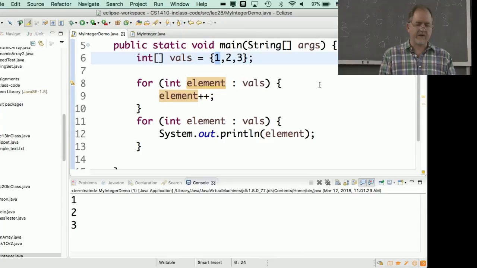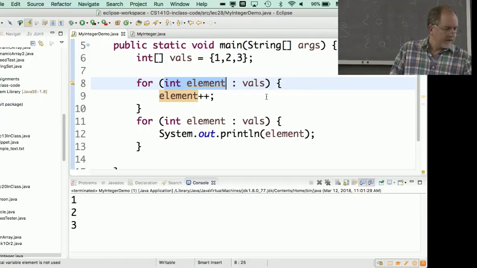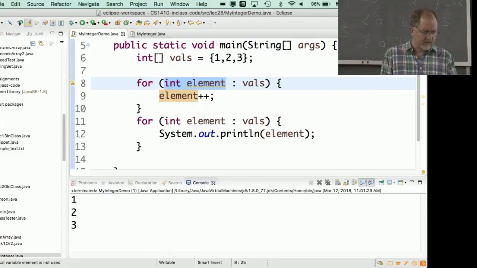Okay, so this is a very nice form where you just want to work through everything and do some easy print out or assign it to some other array kind of thing. We're declaring our variable to hold each element value one at a time, and then we're giving the array over here. So kind of weird form, but it's concise, doesn't make mistakes, has some benefits that way. We'll see this form more and more.